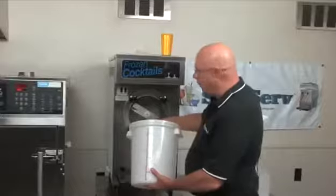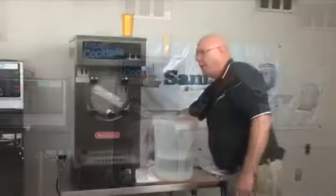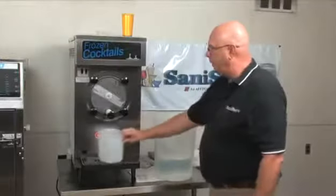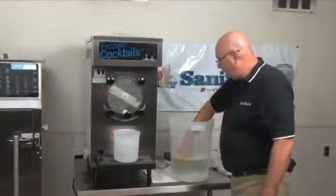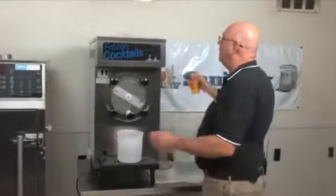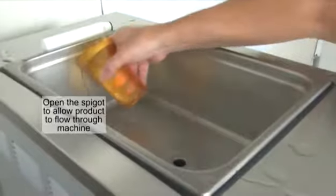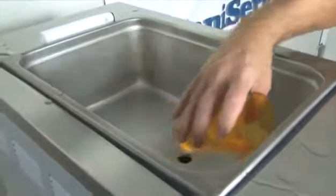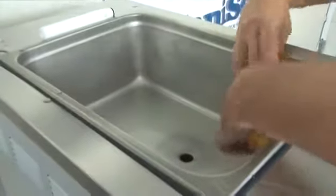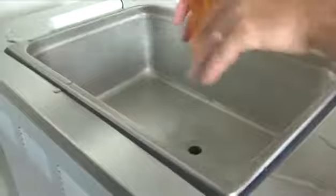And it'll take a couple of buckets, but I'm going to empty this out. I'm going to get a small container, put it on the drip tray. I'm going to take that sanitized cup that I have, and I'm going to hold this open and slowly pour mix all the way around the sides. Not very much on the sides. Come to the front of the machine and dump the rest.